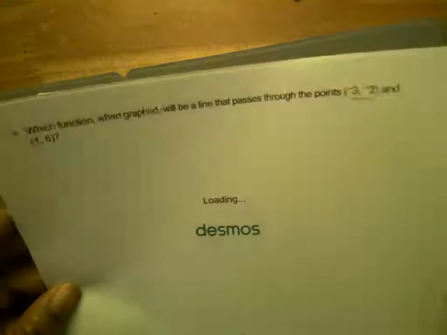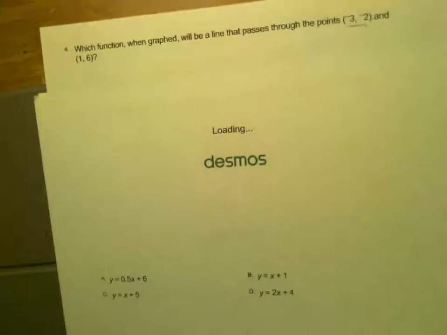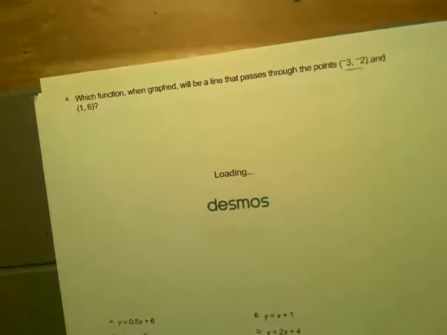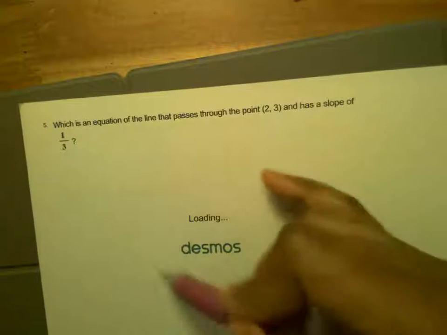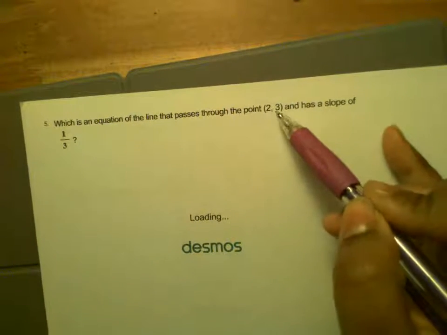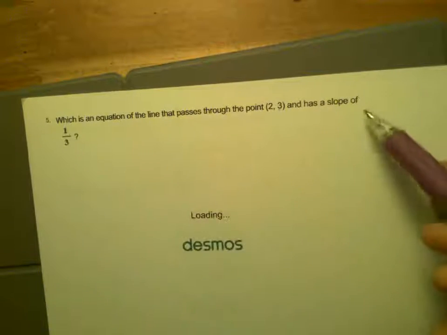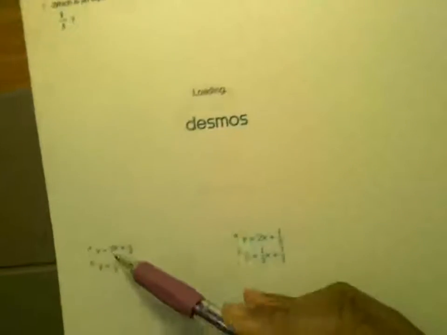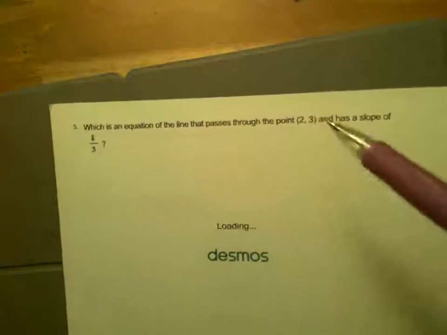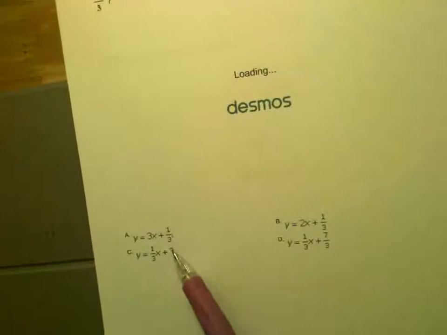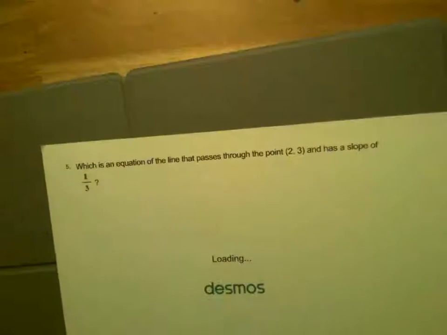Okay? Slope, you know the formula for slope. Use y equals mx plus b to find your b. Okay? Same thing for number 5. You can use the Desmos to graph your point and then use your slope. Remember, slope is m, so look for that m value there, and then figure out where it crosses the y-axis, because these are going to be your y-intercepts. Okay?